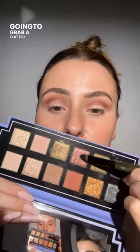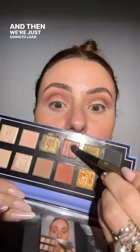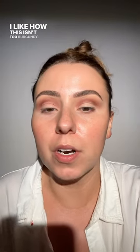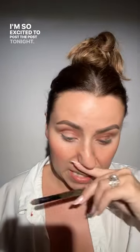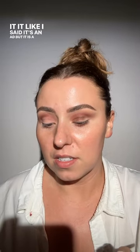I might add some more depth but let's get our shimmer on and see where this goes. We're going to do that burgundy shimmer. Let's grab the tiniest amount of clean canvas again just to make sure it's extra tacky. I want the shimmer to be really concentrated so I'm going to grab a flatter brush — the C30 — and then we're just going to load up the brush. Get more shimmer than you think. I like how this isn't too burgundy — it's kind of in between a bronzy burgundy. Look how pretty that is. Wait till you see it with the back camera — these are so sparkly.